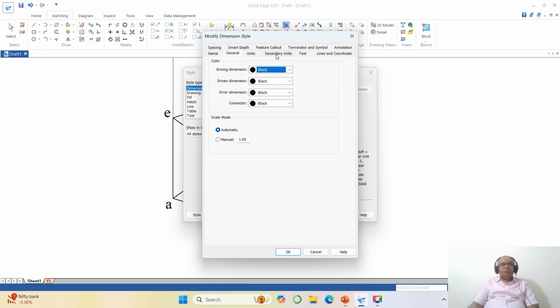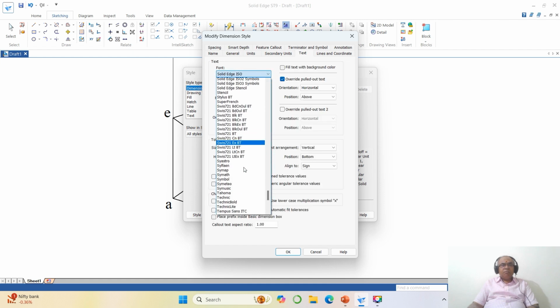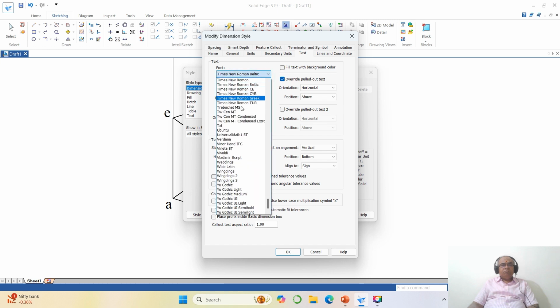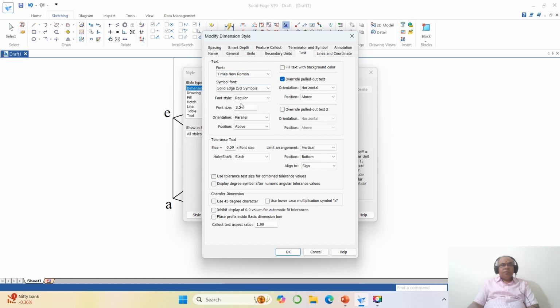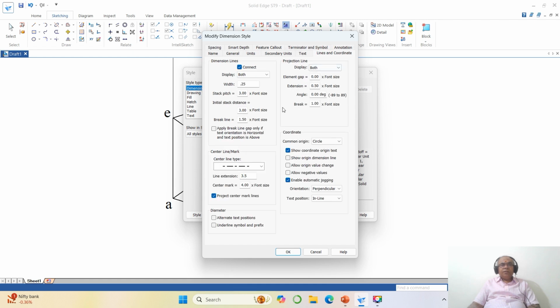Okay, come down to text, make this as Times New Roman. Then take the font size as 3. Then go to lines and coordinates, make this as 0.1 and say OK.